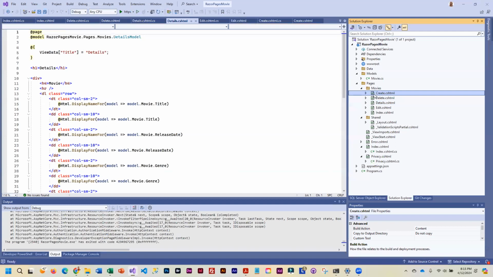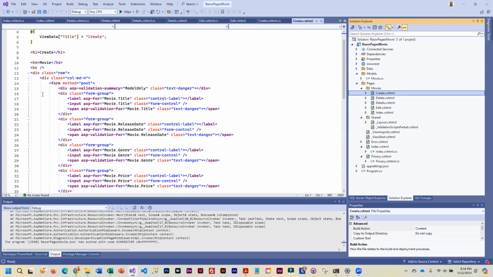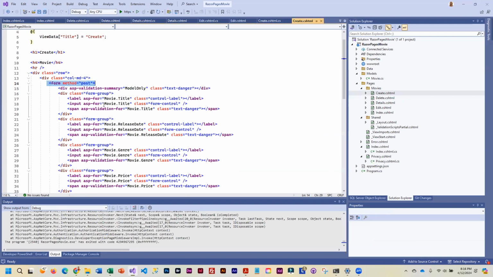But what you can see when you look is that they are HTML pages. So I'm looking at the create page. This is a form. Okay, so we have a form. It does include some validation. This validation that is put in here by default is going to display error messages in the span tag.